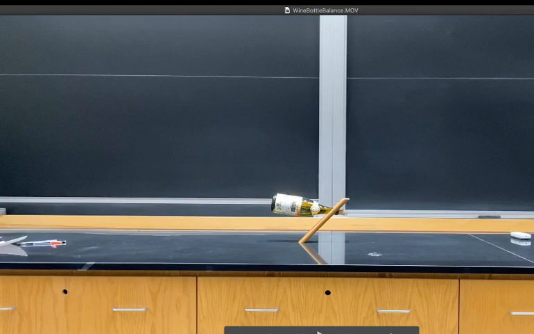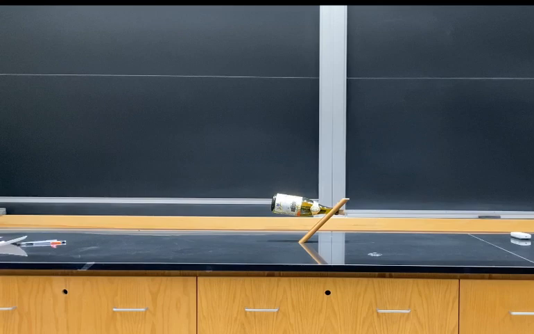The center of mass of the combined objects, wine bottle plus wood, must be vertically aligned with the area of support of the base on the tabletop, and then the system can remain without falling over. Okay? So understanding center of mass helps us understand a little bit about why that whole thing doesn't just fall over.